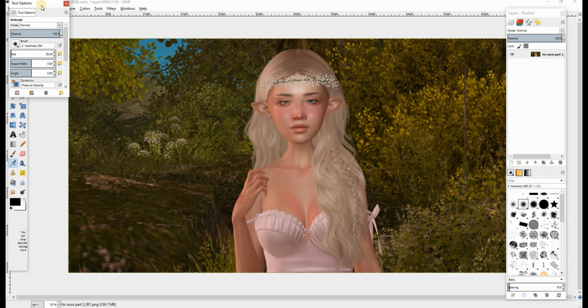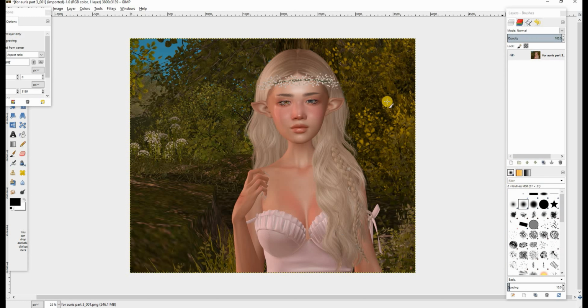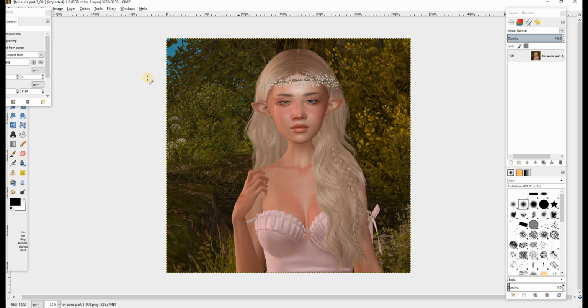So I'm gonna use the Ellipse tool and try to incorporate that place up there, even though I like to center my avatar like this, but for the sake of the sunlight spot here, I'm gonna try to grab it like this. Maybe I'll take a bit more, just have a little bit like that. It doesn't have to be the whole space. Okay, I think this should be enough.